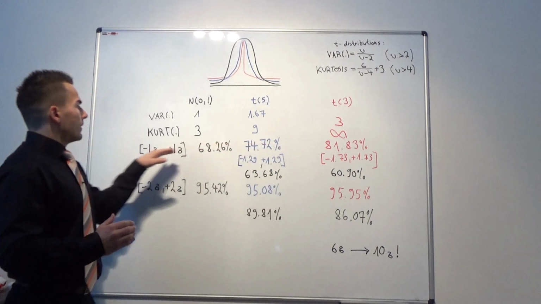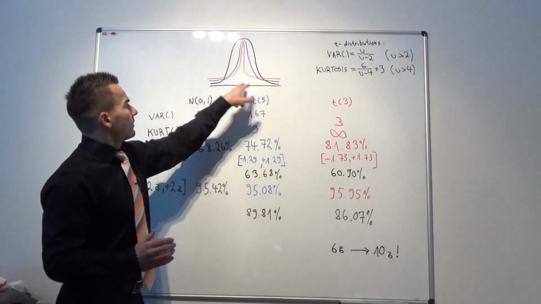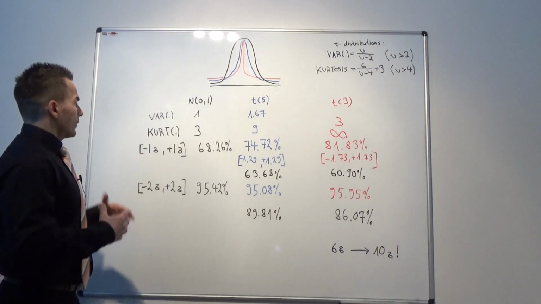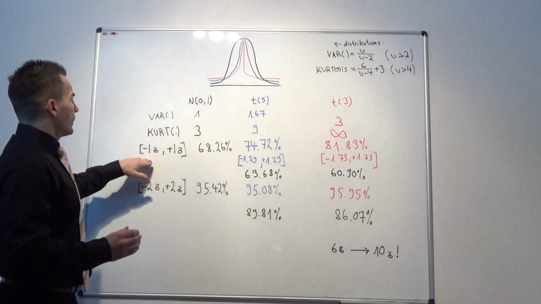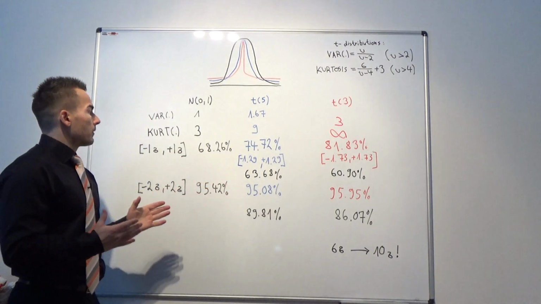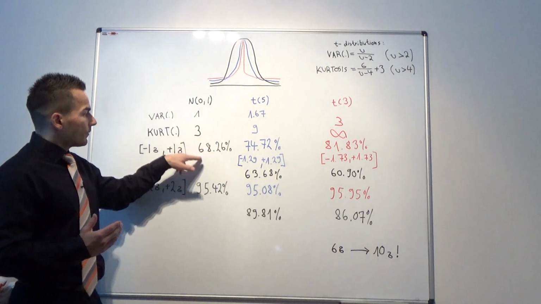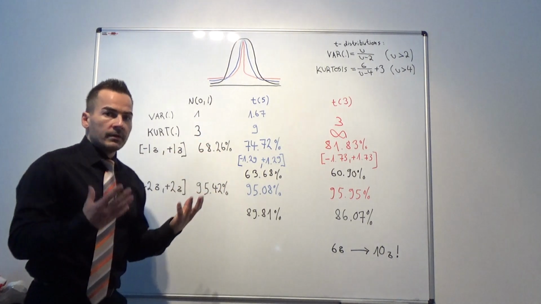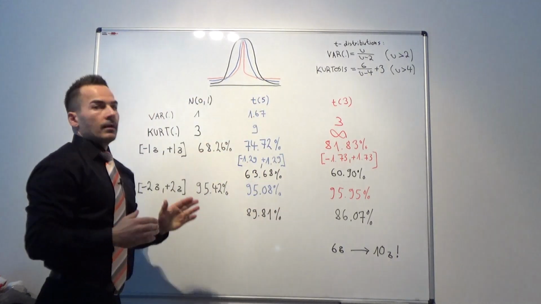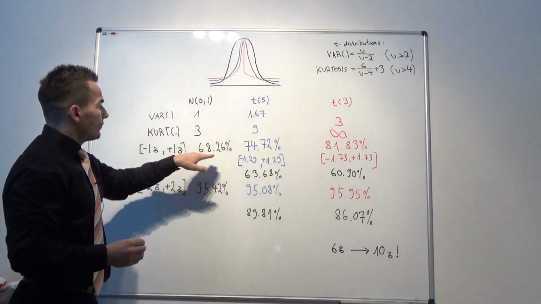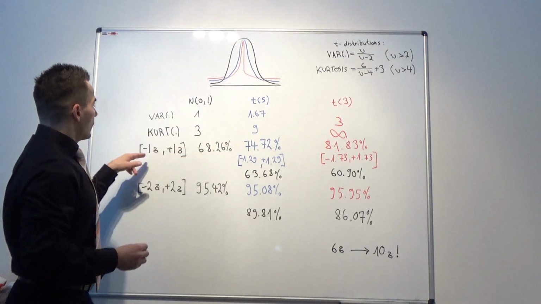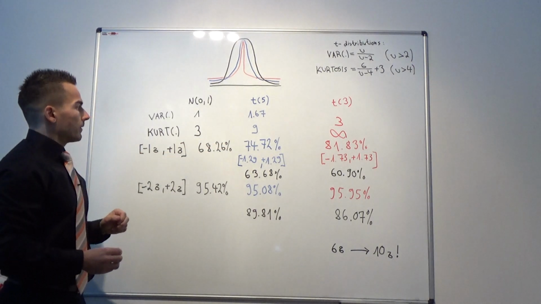So let's have a look at what happens if we move on the x-axis -1 and +1 standard deviations. So this is obviously an important metric. The standard deviation is well defined for the normal distribution, and the normal distribution is probably the only distribution that has 68.26% of the probability mass, of the probability density, if we move -1 and 1 standard deviations on the x-axis. So that's well defined. 68.26% probability is within -1 and +1 standard deviation.